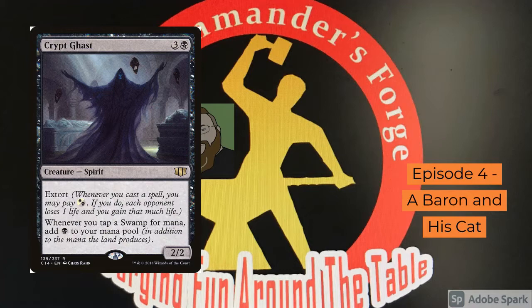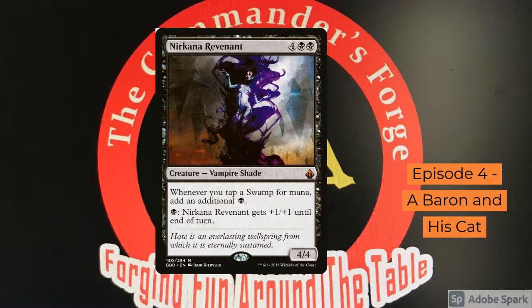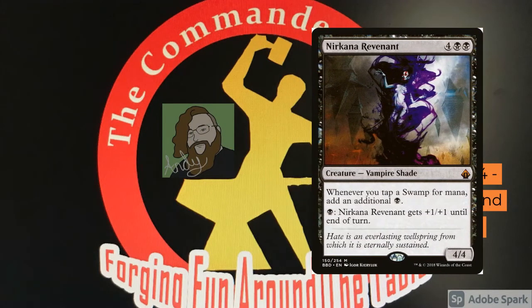That is less relevant here. It's not really what I'm trying to do. But more importantly, whenever you tap a swamp for mana, you add black to your mana pool, so you're doubling all of your swamps. Now, we're running this and his slightly bigger cousin, Nirkana Revenant, at 4 black for a 4/4 Vampire Shade, who also says when you tap a swamp for mana, you can add a black to your mana pool, and also says for a black, it gets +1/+1 till end of turn.